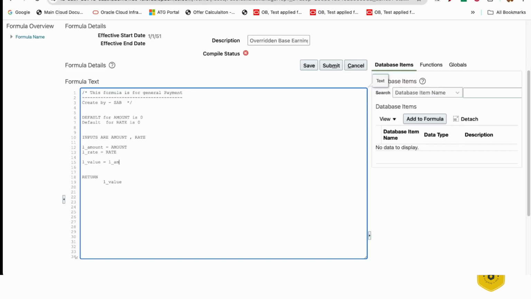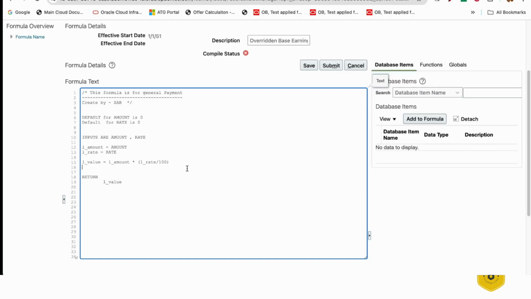L_amount, into how much percentage? What percentage is going to be entered? L_rate. Now, L_rate we have not defined as entered in the form of a percentage, so I will divide by 100, because percentage is always divided by 100. So here I have written an expression: L_value is equal to L_amount into L_rate divided by 100. What is the rate? From our example, we will enter 10, so 10 divided by 100. For example, if anybody enters 1000, 1000 into 0.1, so 100 should come. This is my expectation, that this amount will be returned as L_value.